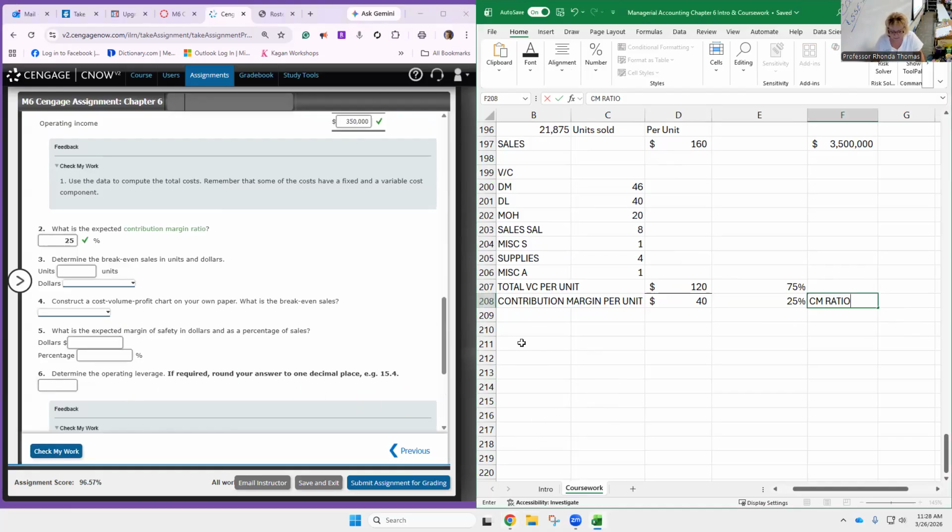Now we're ready for break even. Okay, break even. So let's go back to our break even. They want it in units and sales dollars. So let's do break even in units. And we need to come up with, hang on a minute, we need to finish this. So we're going to do our fixed costs before they get away from us. So this will be fixed costs. We need to accumulate them. And guess what? When it's all over with, we should have a total here.